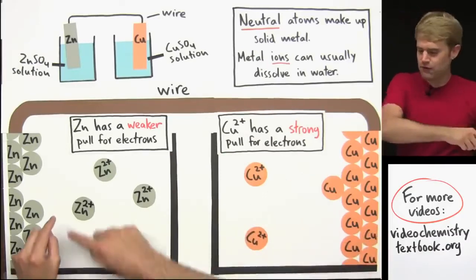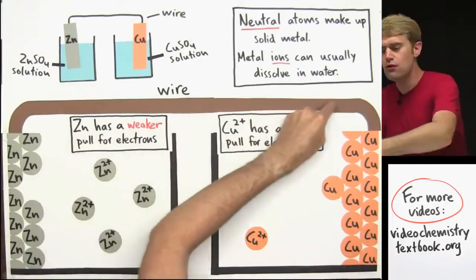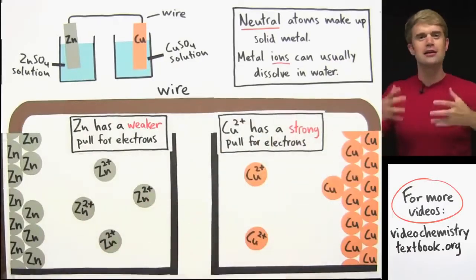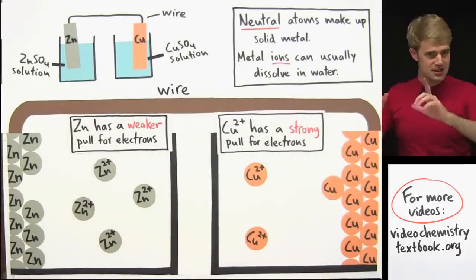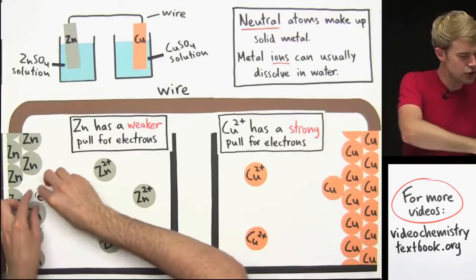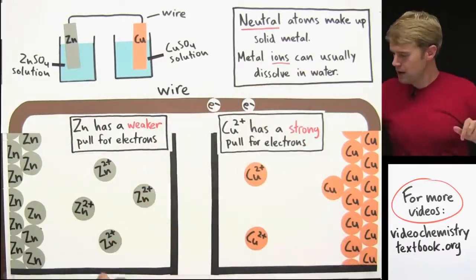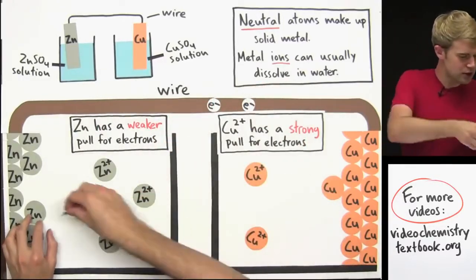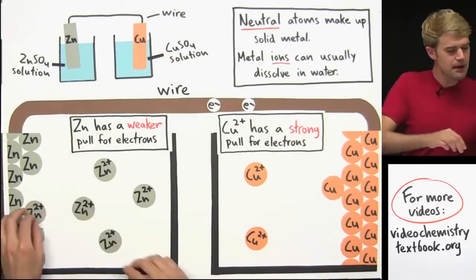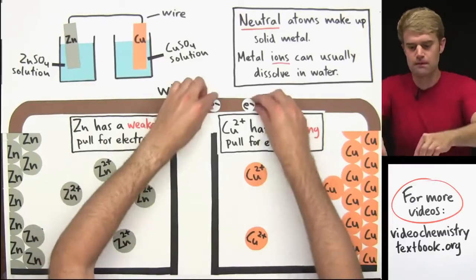Now notice that for this whole process to happen, electrons have to move through this wire, and that's where the electricity, the electron movement, comes from. Let's see that one more time. So zinc loses 2 of its electrons here. Those move through the wire. Loss of those 2 electrons causes zinc to take on a 2+ charge. It is then going to dissolve in the solution.